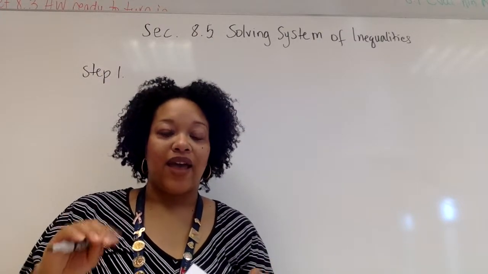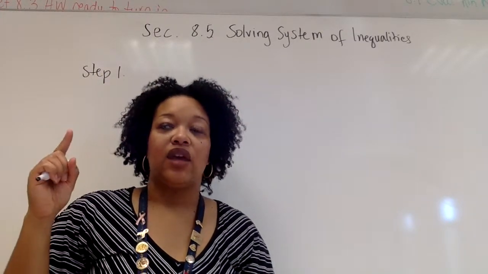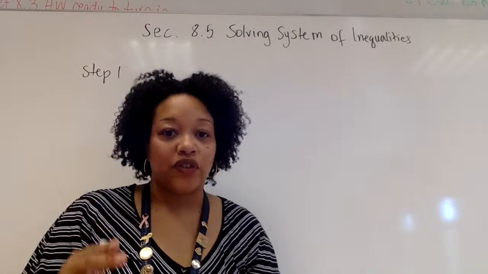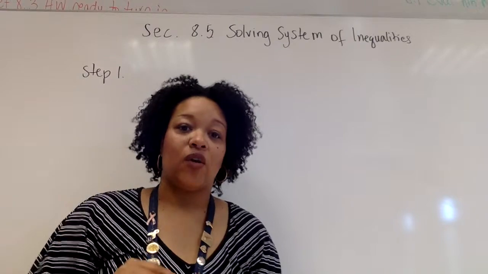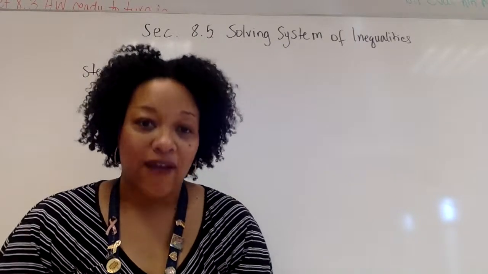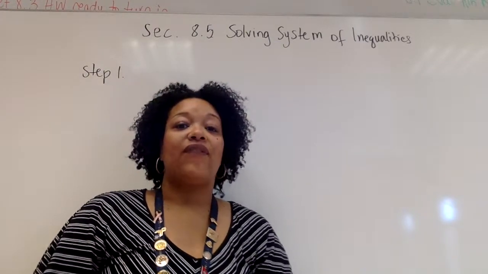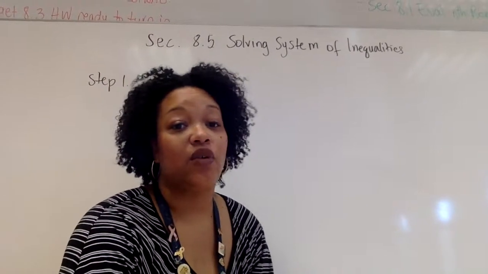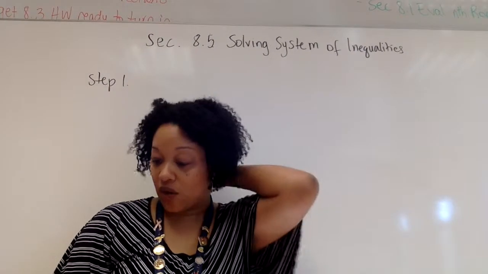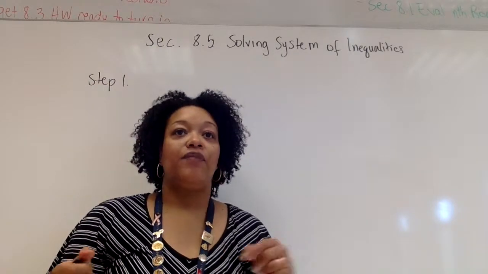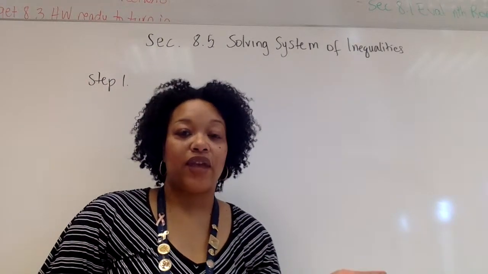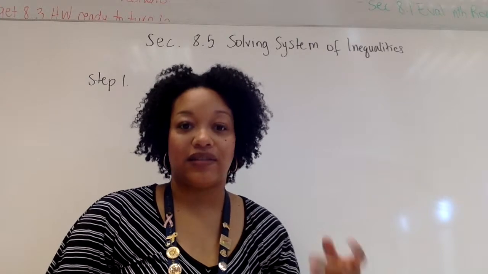We have learned how to graph systems. We've learned how to use substitution and elimination to solve systems. Today, we're going to go back to systems, graphing them, but instead of graphing linear equations, we're going to be graphing linear inequalities. Now, you already know how to do this. You learned how to graph linear inequalities in Unit 7.